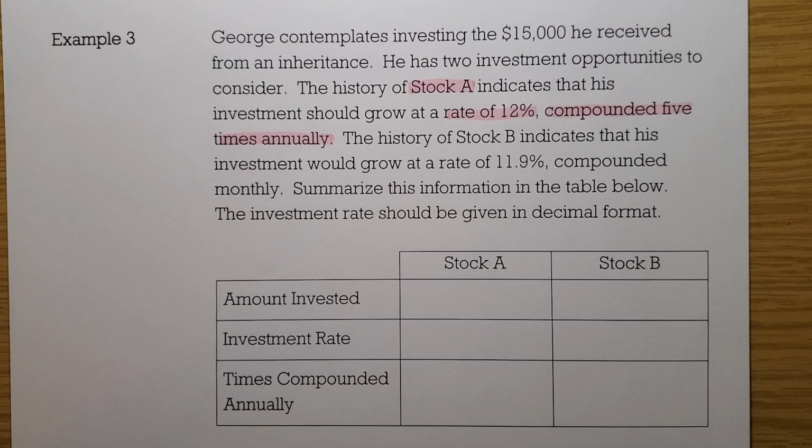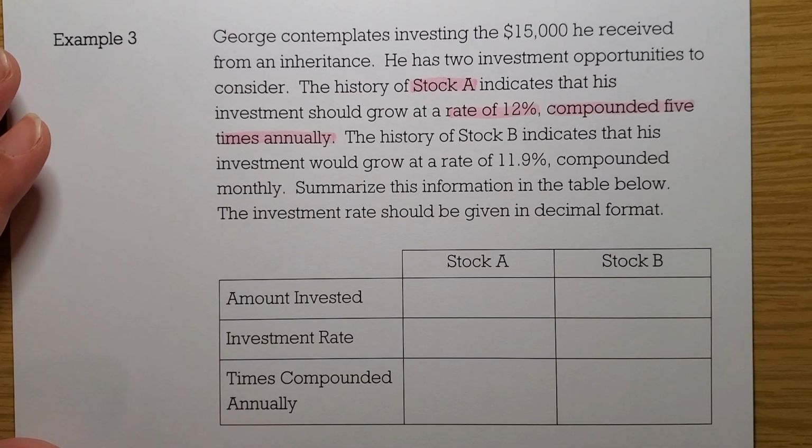So if it's compounded 5 times annually, what that means is at regular intervals throughout the year, 5 times during the year, they will look at how much money is in the account and then add that interest to it. So that each time you go to add interest, the base that you're earning the interest on is growing because it's got the previous compounding's interest added to it. As opposed to if you add all the interest at the end of the length of an investment, then you're just adding it off of that base investment, so it grows more slowly.